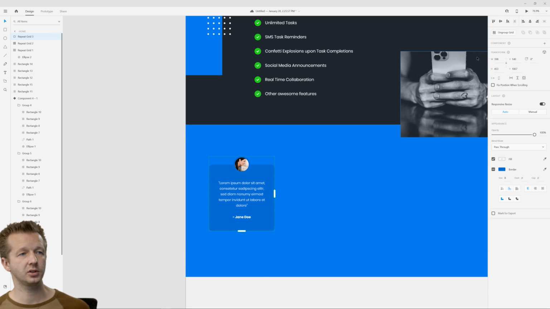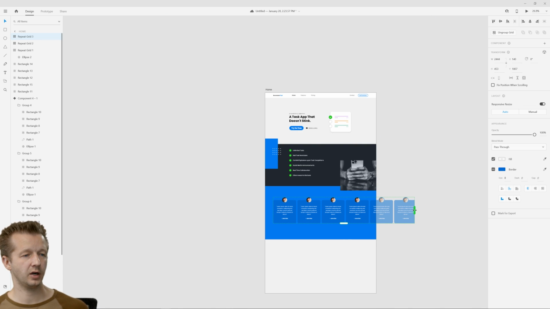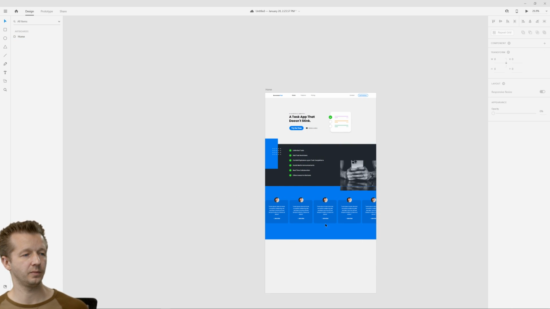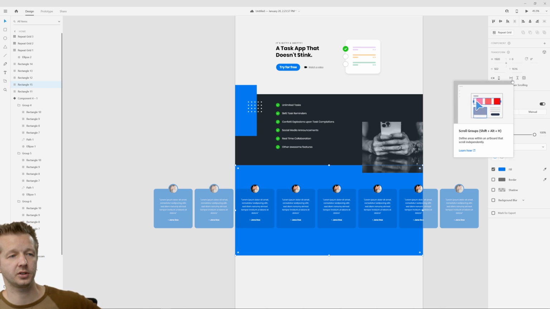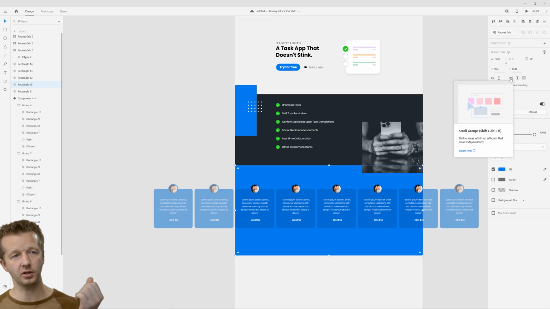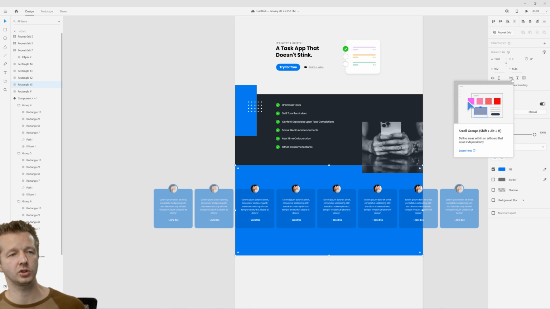All right, so now we can also take repeat grid. We're going to repeat this pretty far out, like right here. Let's make it start maybe right here, and then repeat it out all the way that far. The reason I'm doing that is because when we select this and choose this little icon, scroll groups, we're going to create a horizontal scroll group, because you can see the two little icons are pointing to the left and right. You can also do vertical, and one that does horizontal and vertical. We'll do one of those in a second here. This one's just going to be horizontal.